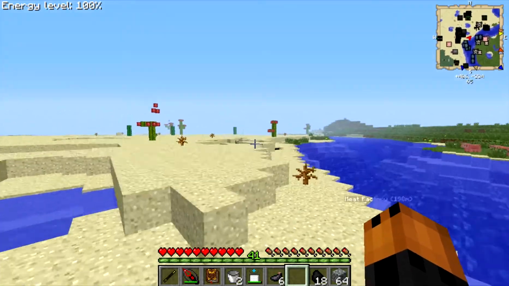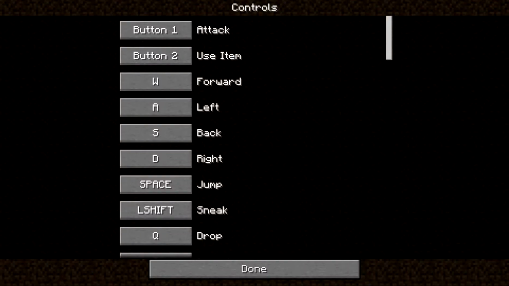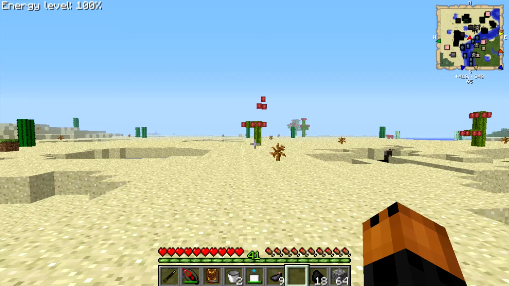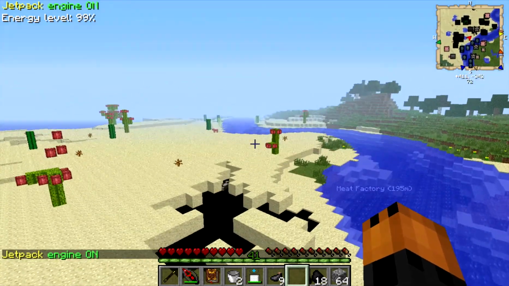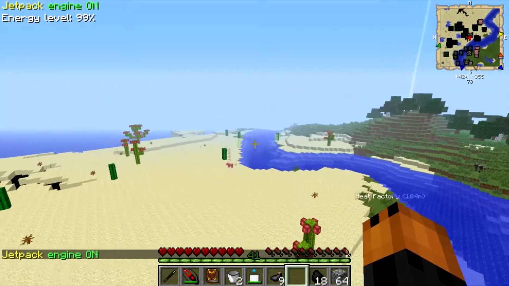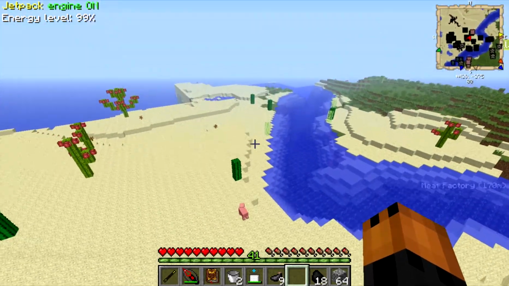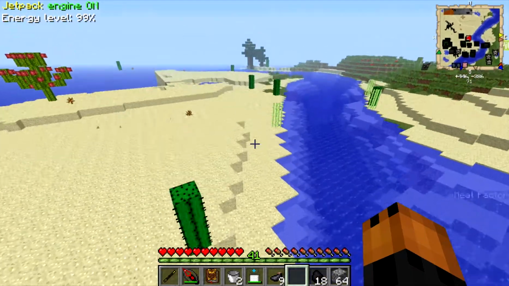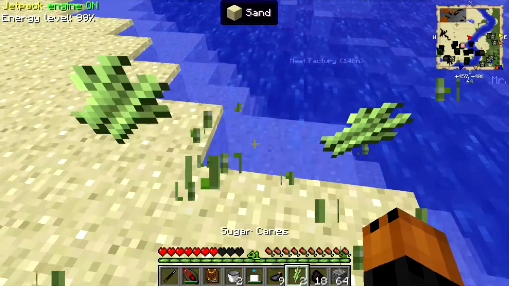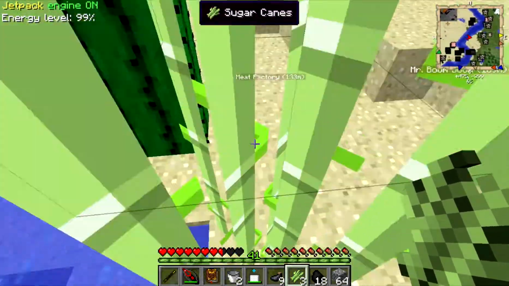Should I look for some more? Yeah. What is the button for? I'm going to look it up really quickly. Nope. Oh, it's F. There we go. And I can't run for some reason. What? Where's my creative jetpack? Where'd it go? This gives me tick damage, darn it. We gotta fix it a little bit.